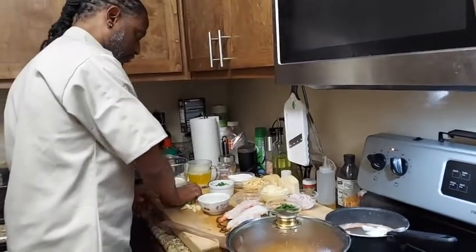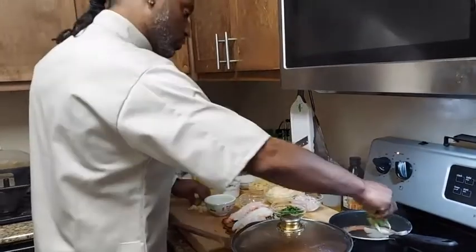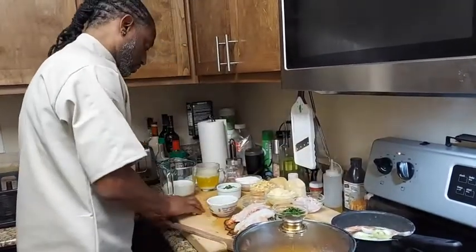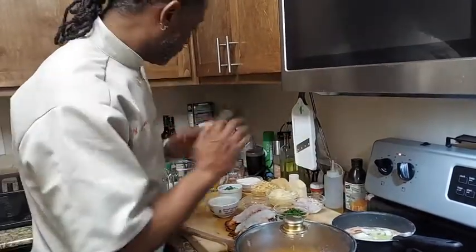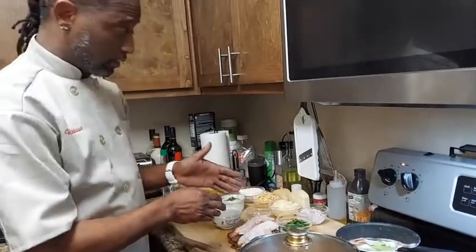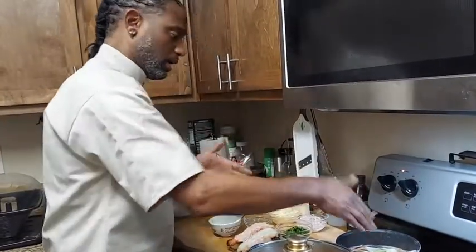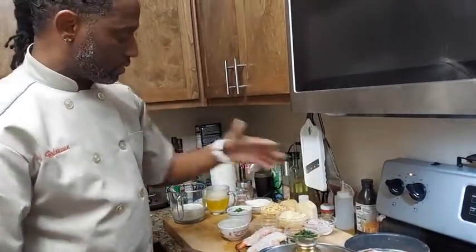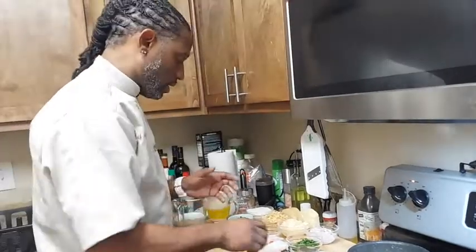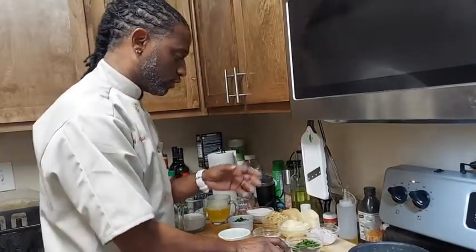I'm going to start by making my stock for the sauce. So I'm going to take a little onion, some celery, a little garlic, just some diced garlic real quick. I'm going to poach these lobster tails in this stock, and I'm going to pull them out. I'm going to let them cook for about maybe 2-3 minutes, right? Maybe less.